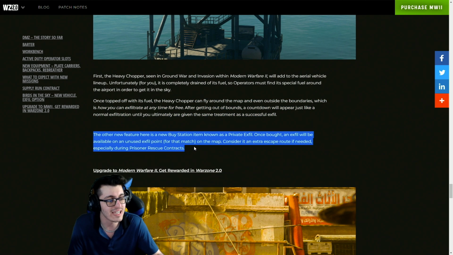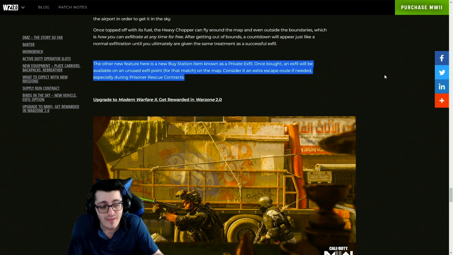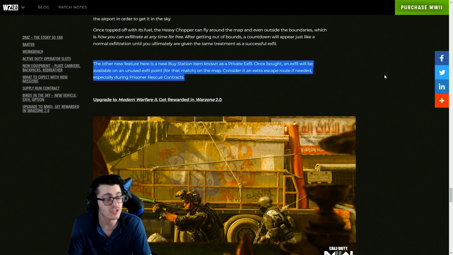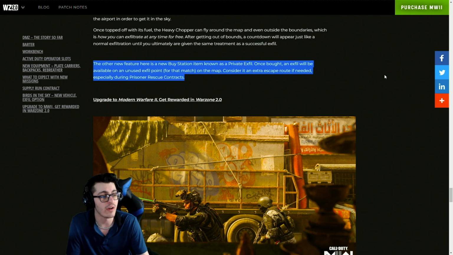The other new feature here is a new buy station item known as a private exfil. Once bought, an exfil will be available on an unused exfil point for that match on the map. Considered an extra escape route if needed, especially during prisoner rescue contracts.